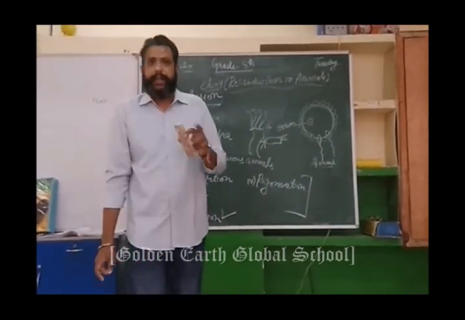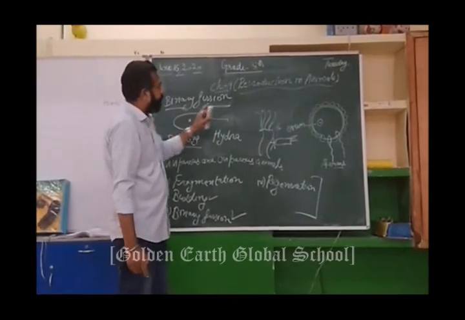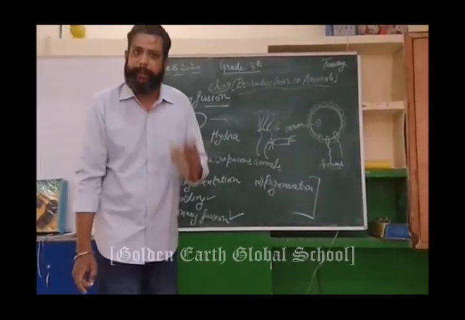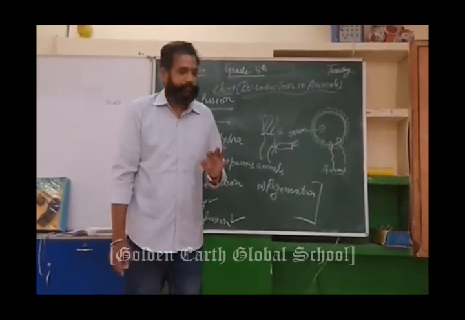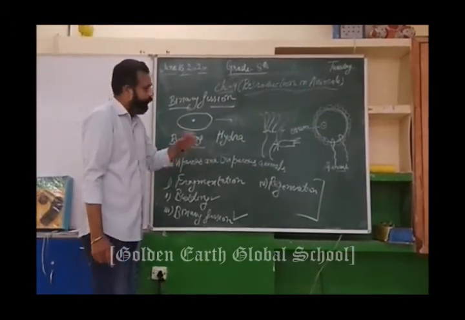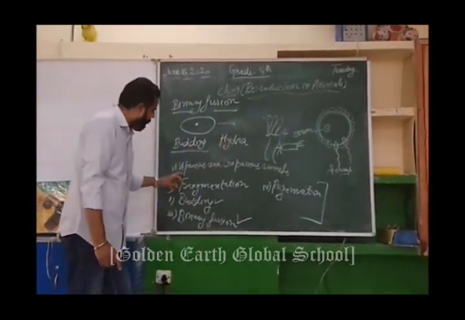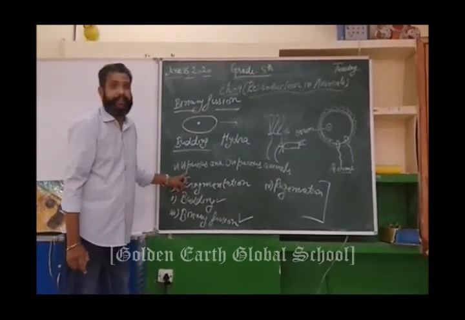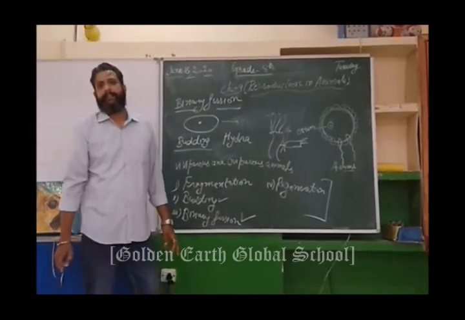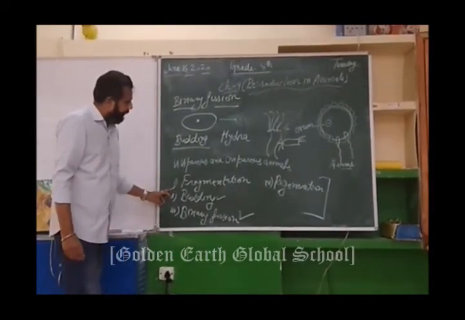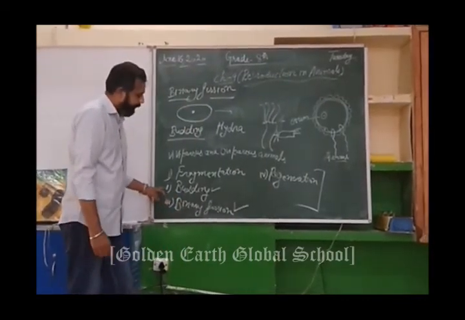This is also under the category of asexual reproduction. Let's recapitulate: reproduction is the production of same individuals by their parents, and it falls under two categories — asexual reproduction and sexual reproduction. After that we covered the various types of animals depending on the type of fertilization: viviparous, in which there is internal fertilization and they give birth to young ones, and oviparous, in which they lay eggs. There are also some categories of asexual reproduction: fragmentation, budding, and regeneration.